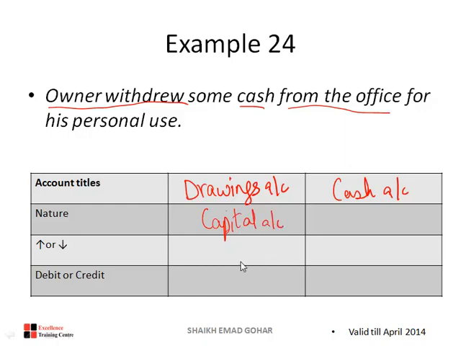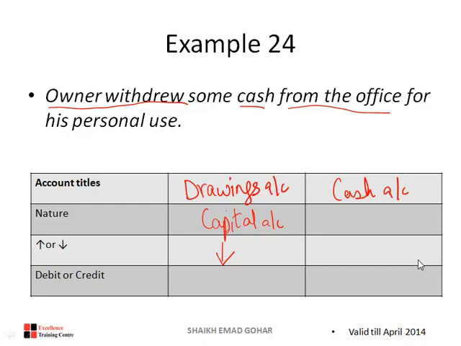How? I told you the business, but the business is saying to me, now I am not accountable to you for this amount of money which you are withdrawing from the business. So I invested in the business, it was capital. I am withdrawing from the business, it is expense. No, it is capital. But this time the capital is, at that time the capital increased when I invested in the business. But this time I am withdrawing from the business, so the capital will, getting my point. So the nature of drawings is not expense. The nature of drawings is reduction in capital figure. Getting it? The accountability of the business is reducing to the extent of drawings. Done?